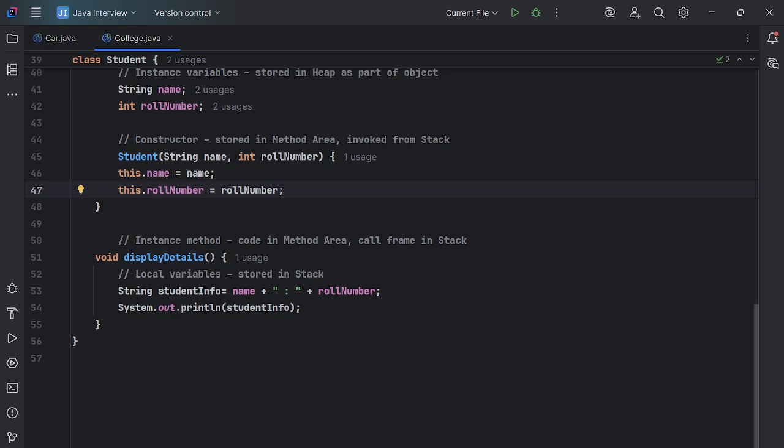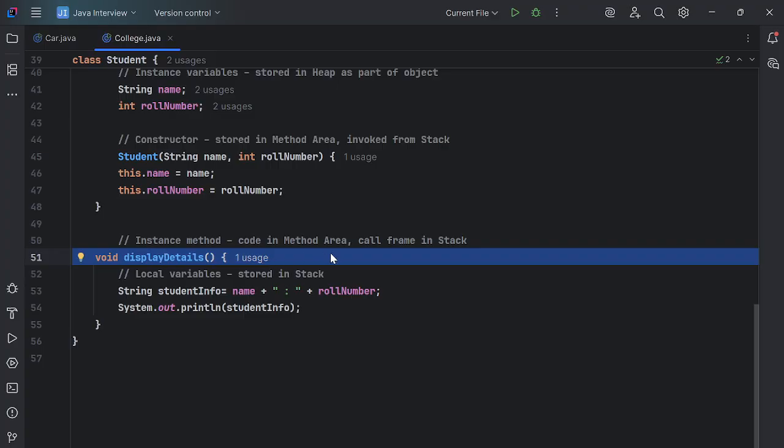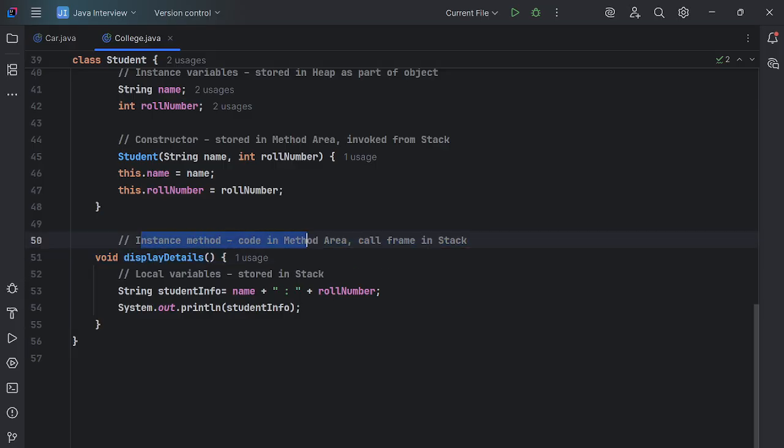Now we are implementing the display method, and this is an instance method, guys. Instance method code will always be stored into the method area, and it will be called from the stack area. Method declaration will be stored into the method area, but the method call information, getting the result from the method, will be stored into the stack area.